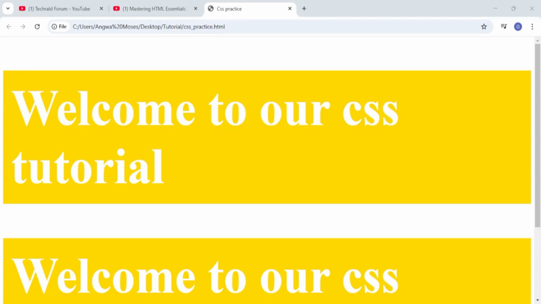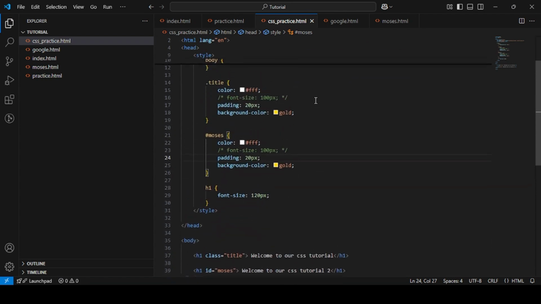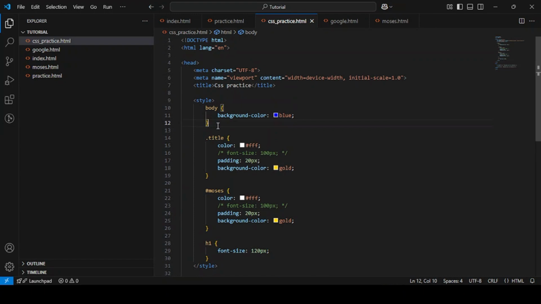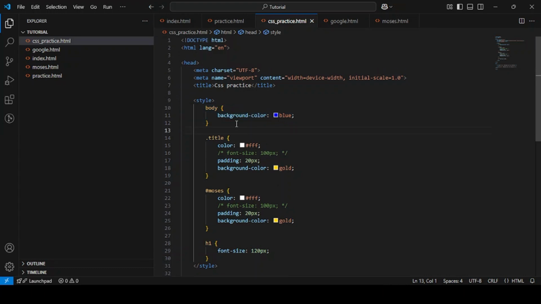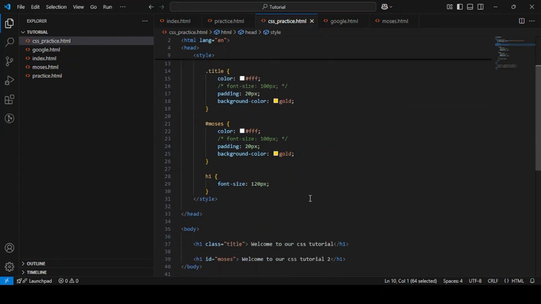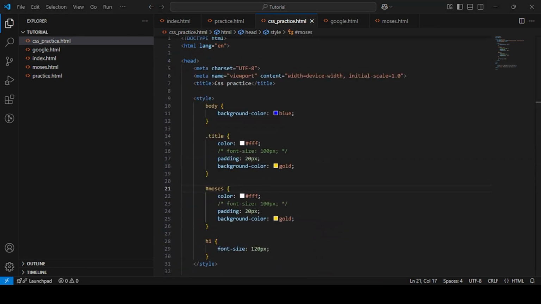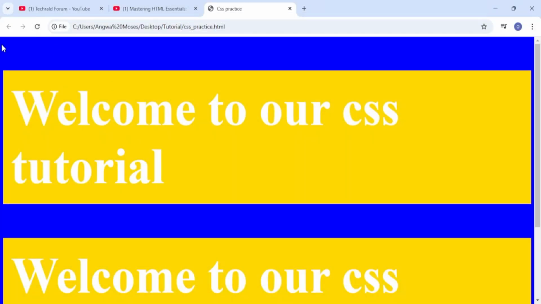So now, oh my god, sorry, I was not on my code editor. I was explaining that the body tag can be written with a selector to change the entire background, and this is the code I have written while you were not looking at my code editor, so my apologies. So if I come back to the browser and refresh it, watch, I'm going to refresh it now. You see that it changed the background color.